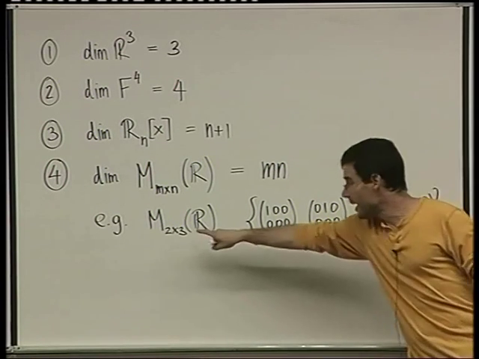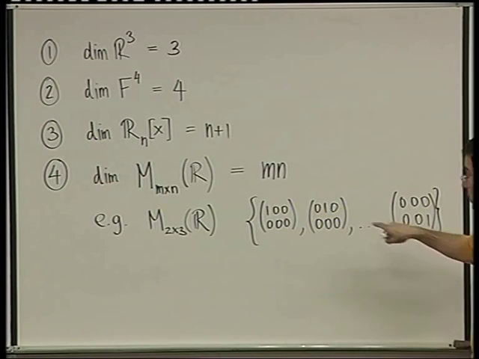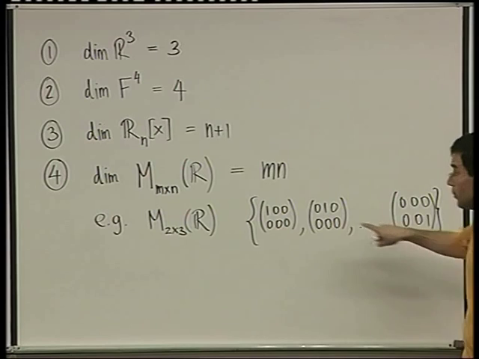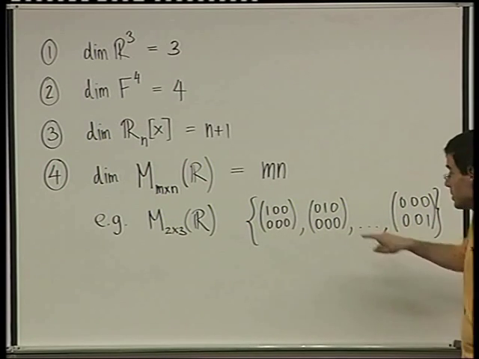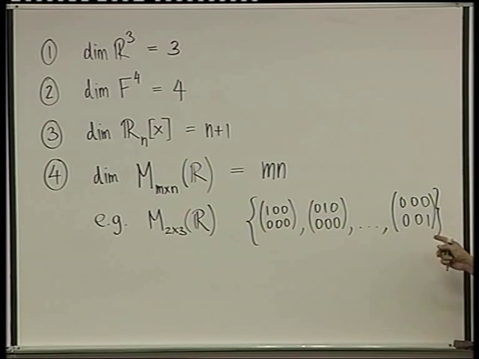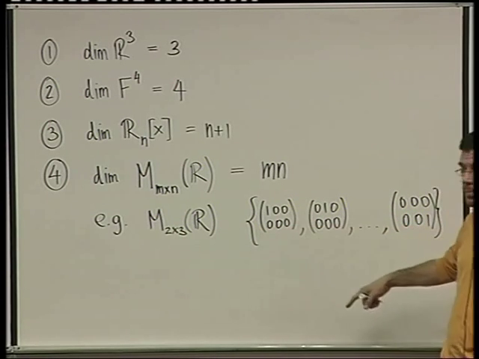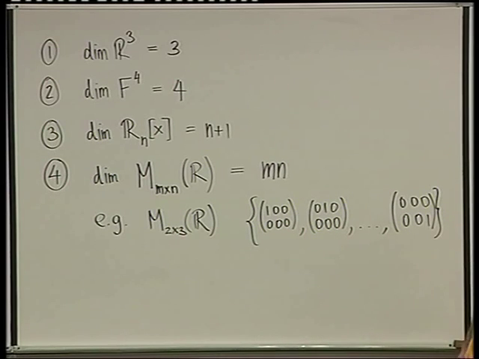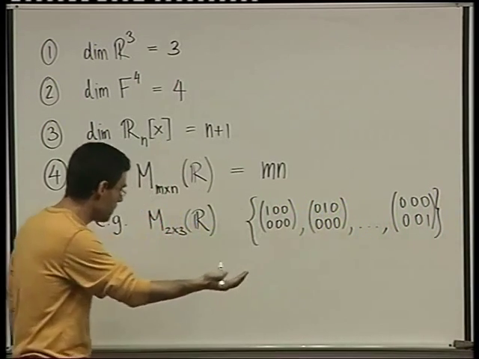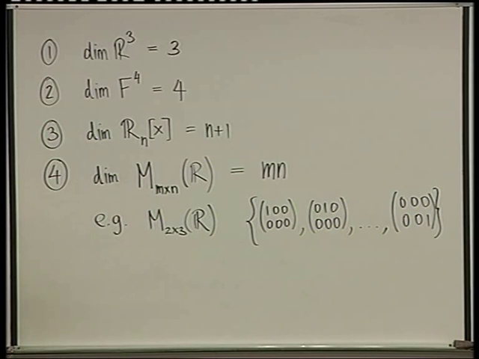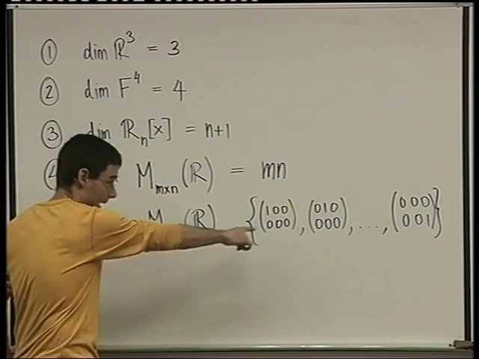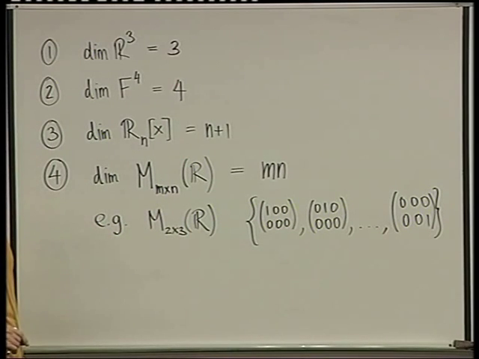Do you see 6 matrices here? And do you see that any 2 by 3 matrix can be written as a linear combination of these? A general 2 by 3 matrix is A, B, C, D, E, F. It's A times this, plus B times this, plus C times this, and so on. Does everybody see that? And they're linearly independent. How do you know? For example, straighten them out as rows in a big 6 by 6 matrix, and you're going to get the identity matrix right away. No zero rows. So this is in fact the standard basis for this space. It has 6 elements, 2 times 3.